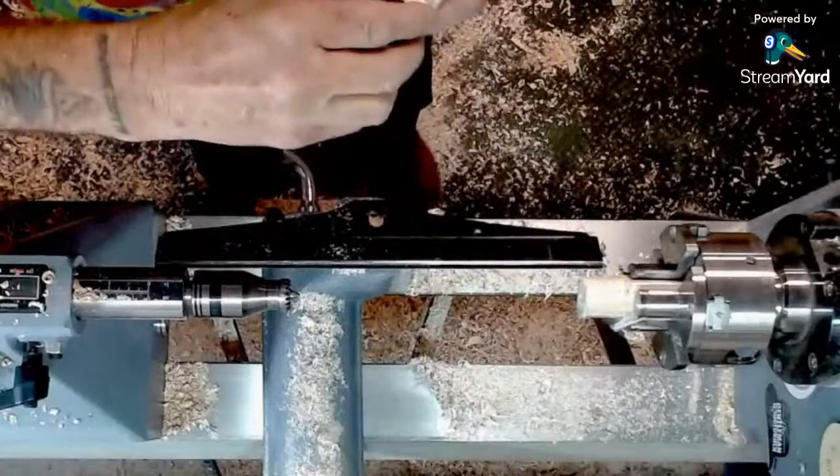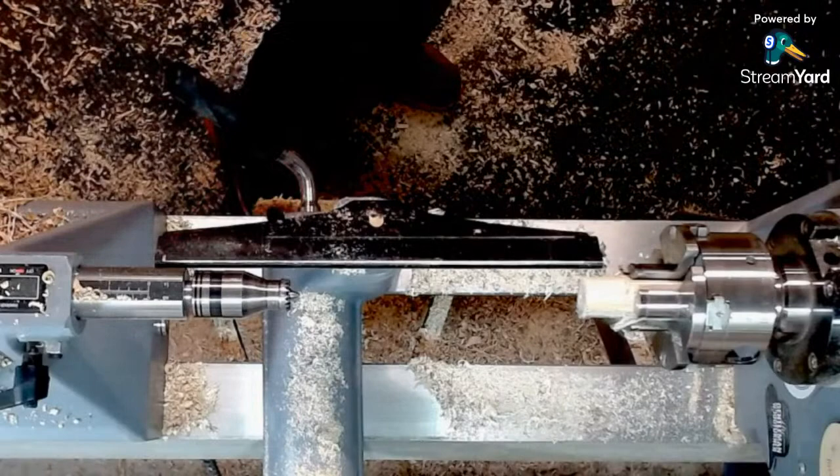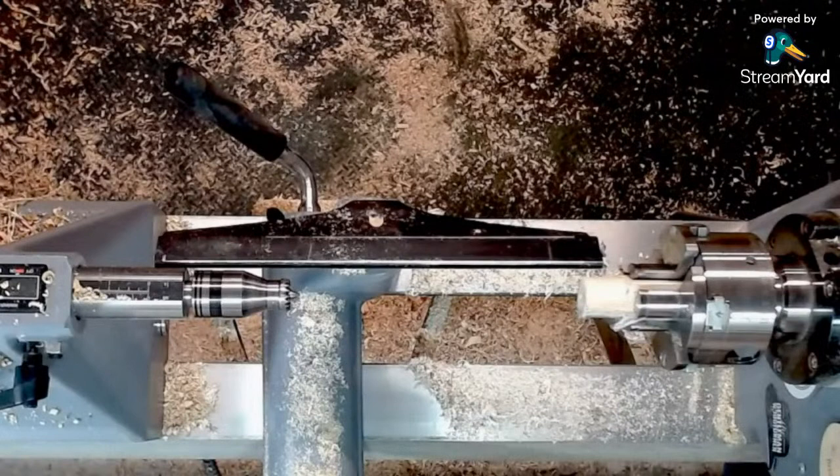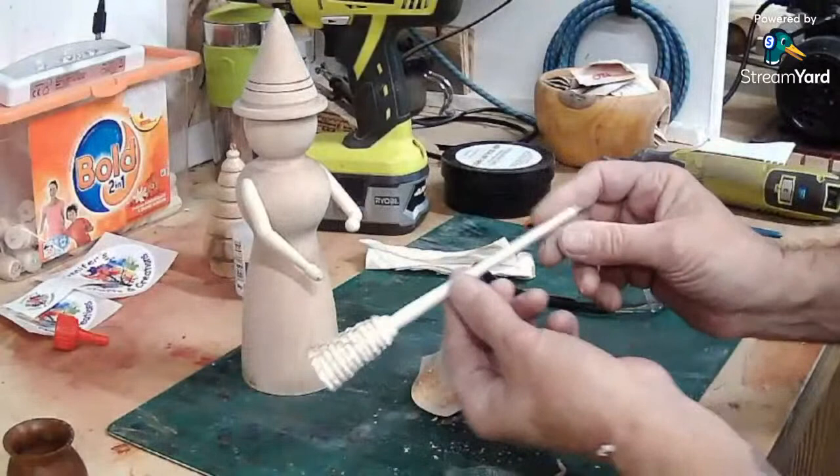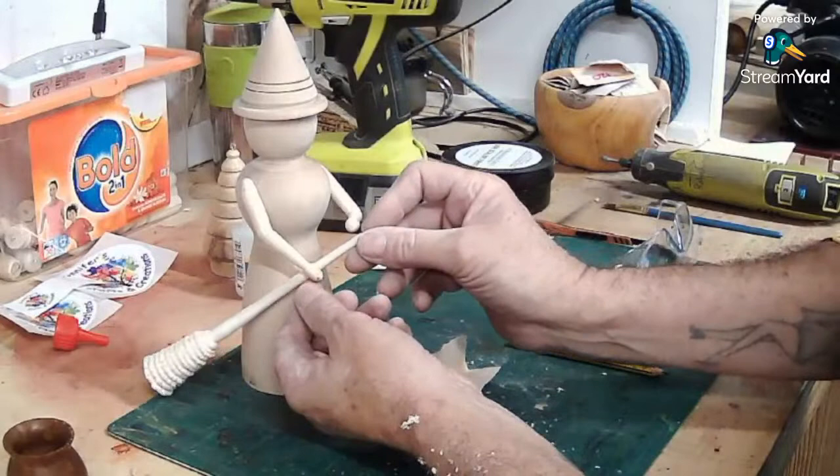Just twist that off. It's good. Quick little bit of sanding on that. So back to the solar camera now. We're back over here, and that's what the broom looks like. Need to tidy up this end. Well, I'm just sitting there now, hopefully.